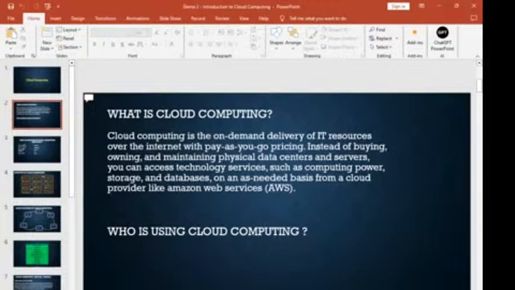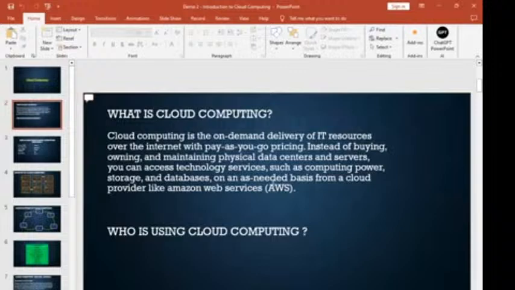So they are not only providing the resources, they are providing the services. They are saying, okay, this is our server, use this server. Tell us what you want to use. You want to go with some artificial intelligence tool here. You want to go with some DevOps tool here. If you want to go with some cyber security tool here, they are literally providing everything. And the best thing here is they are simply charging for what we are using. Got it? They are simply charging for what we use. This is your cloud computing.